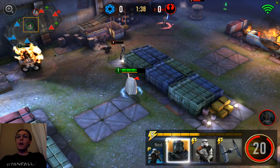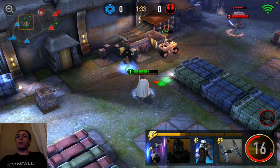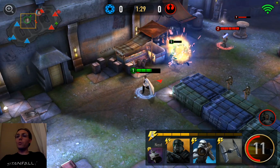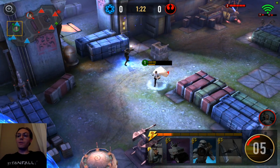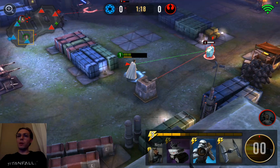That's very deliberate in how I've built my deck. This Luke is going to continue to try to pressure, and they aren't going to get that pressure. I'm going to drop Sand Trooper right here behind the light vehicle, and Luke will be able to deflect the majority of what they're throwing my direction, and he stunned me, and I just have to continue to play defensive, and that's my only option right now.